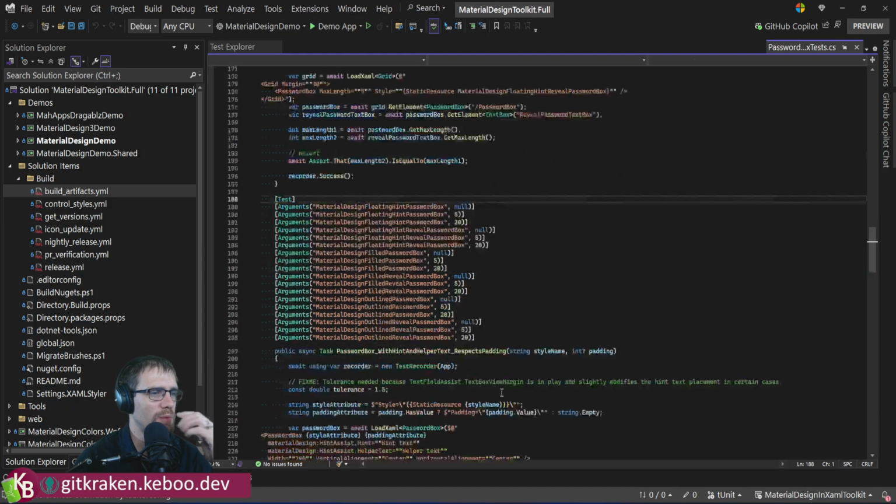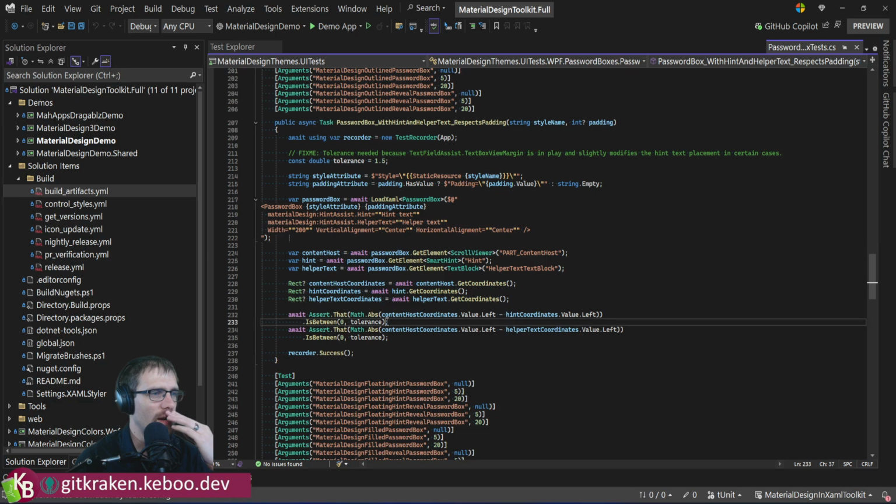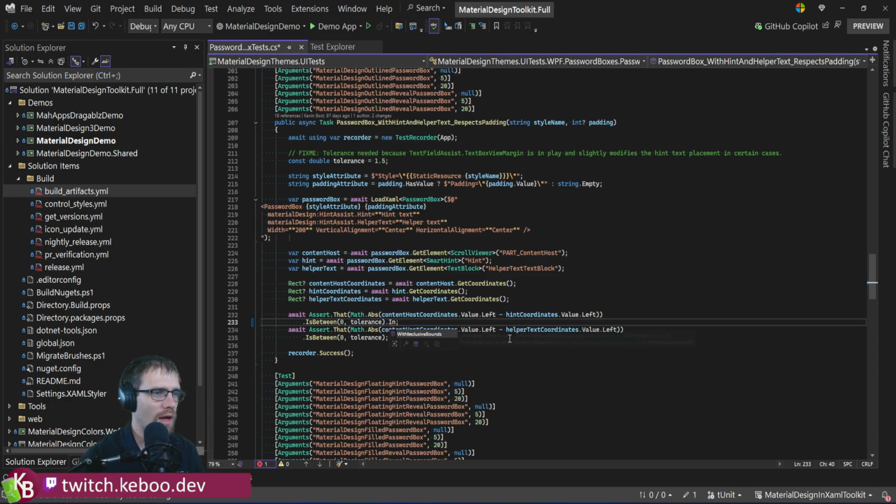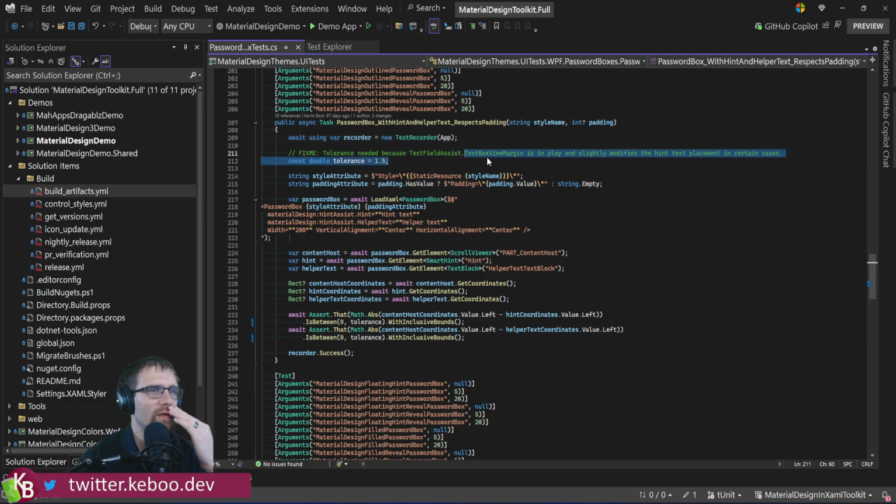Oh, I see. So this is probably just a logic error, right? So we expect. Let's just read this. Password respects padding. Yes. So with inclusive bounds. So that's what we're looking for. And then this thing. Let's see. Because text field is a play, it slightly modifies the hint placement.